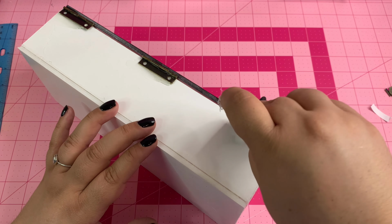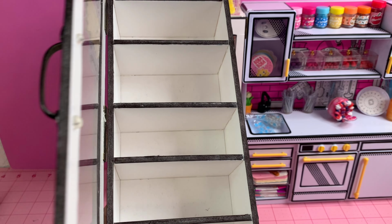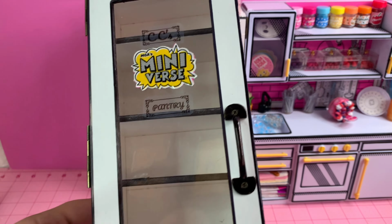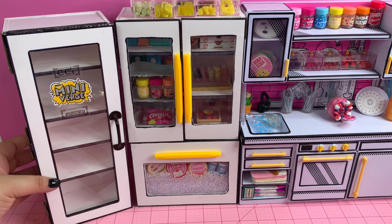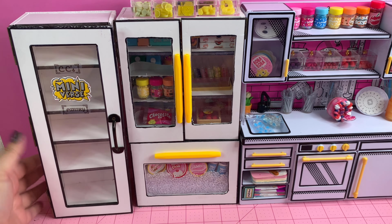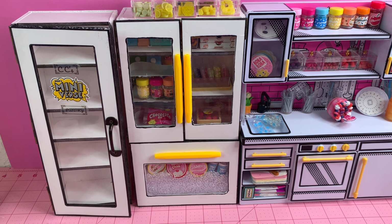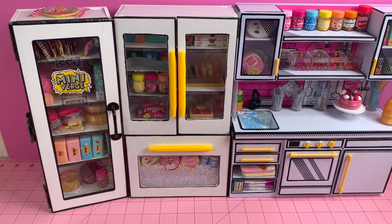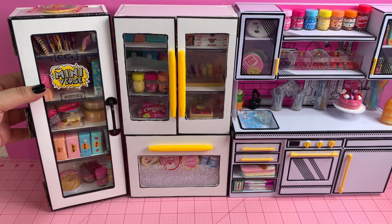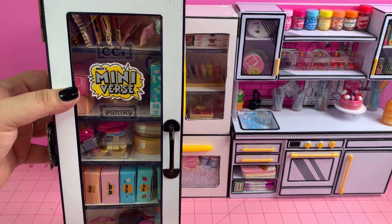This is what our finished pantry looks like. What do you think? I wonder how many MiniVerse items fit in here. Definitely a lot. I think we did a great job. What do you think for our first time doing a pantry and a tutorial? I think it came out great. The door opens very nicely and smoothly, no issues there. And here is how it looks fully, well, not even fully stocked. We could still add a lot more items.